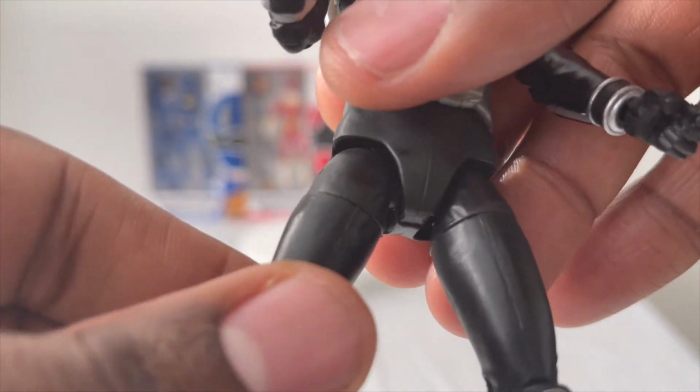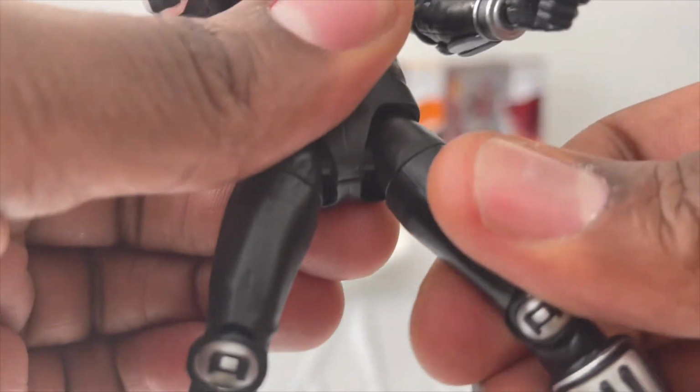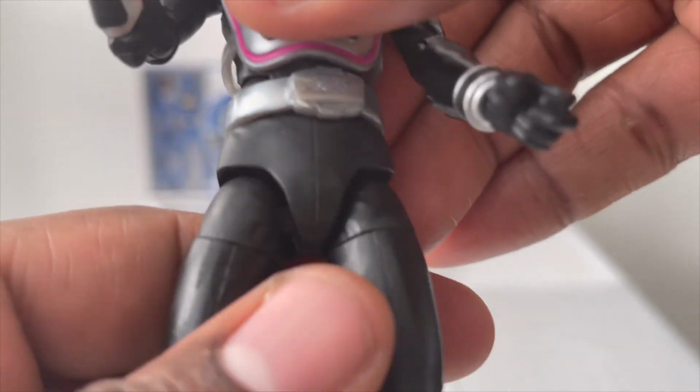You can tell, you probably heard that sound. It's a little stiff. Same thing goes to this leg here. You turn it like this. To be honest, guys, I just opened this thing today. I thought I opened this when I first got it, but I guess I didn't.